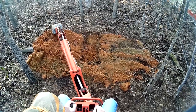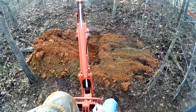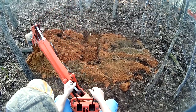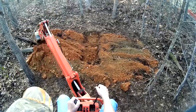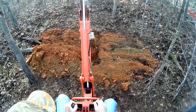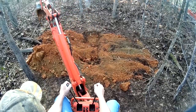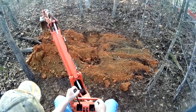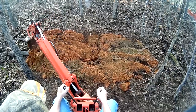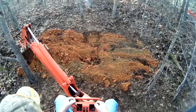Honestly, I can't imagine having a tractor and not having a backhoe — that would just totally suck. I really enjoy the backhoe a lot. I've got a lot of other implements that I enjoy too, but this backhoe is my favorite. I honestly never thought I would have a tractor with a backhoe on it, so something must have happened, right?